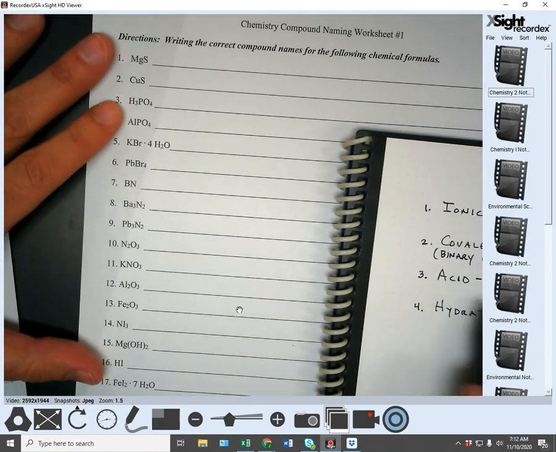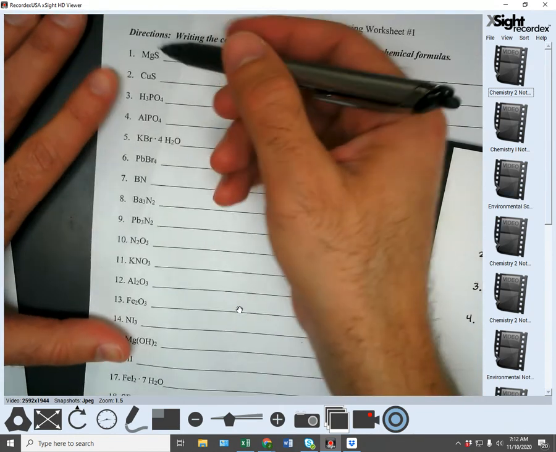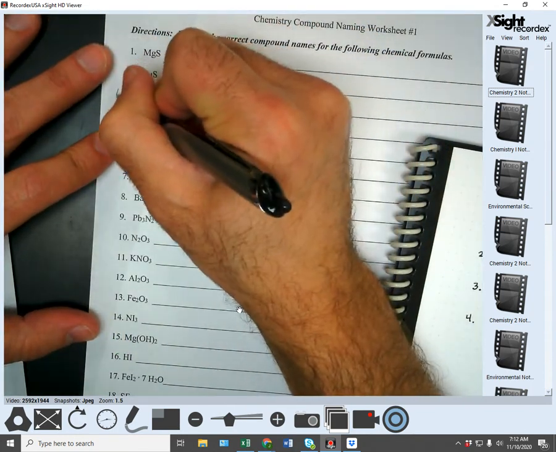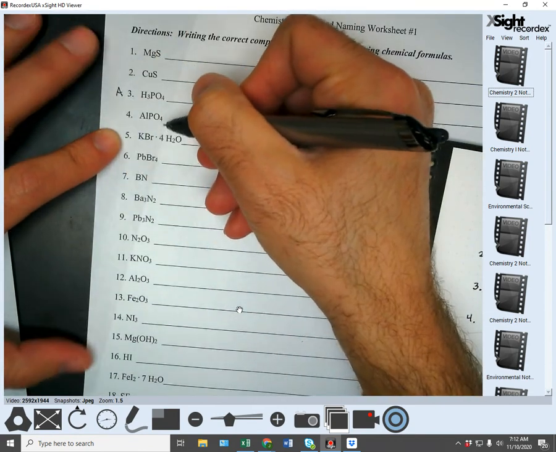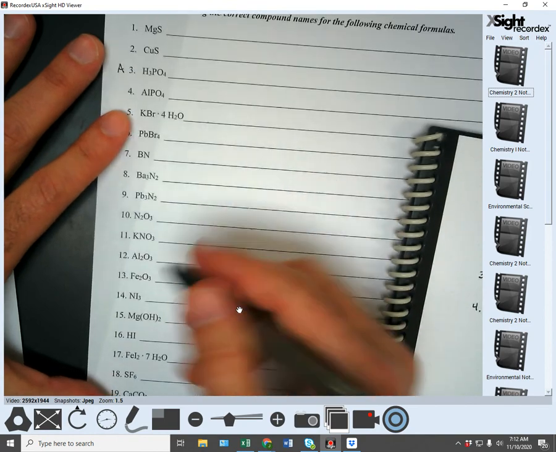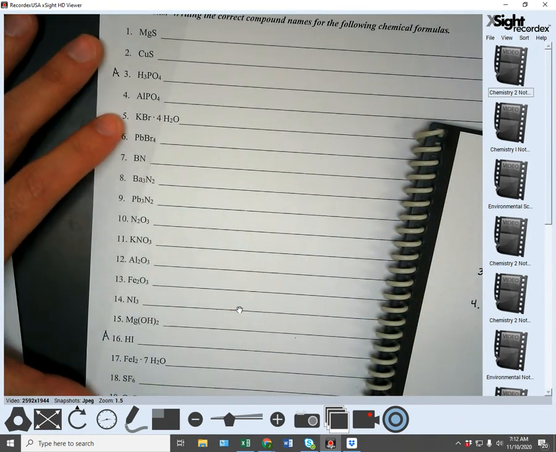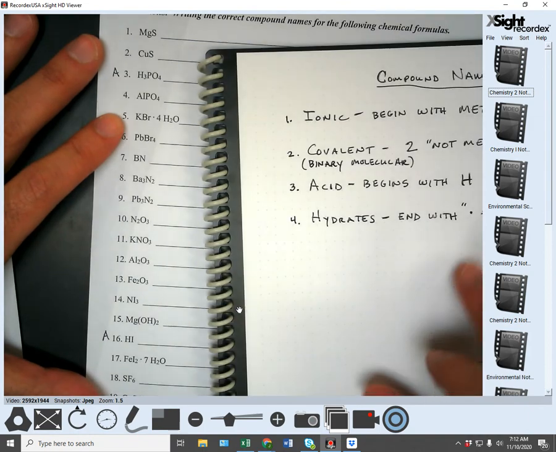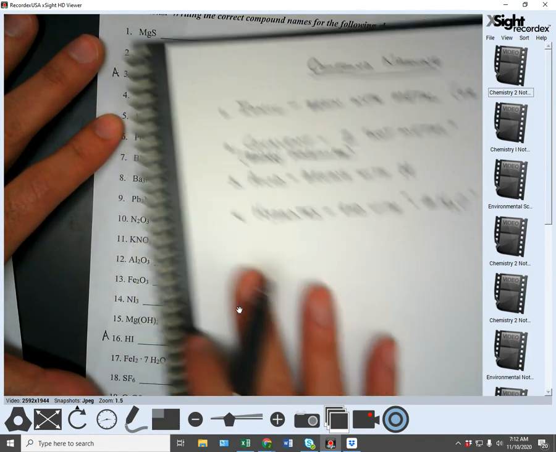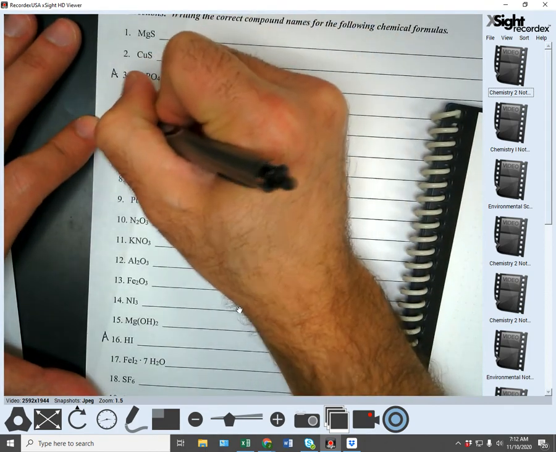So I'm going to do my acids first on the homework. I'm going to find the acids, anything that begins with an H. I'm literally scanning down here. Anything that begins with an H, I'm going to put an A by so I know it's an acid. Okay, and I go down and I find all of them. Once I've identified all the acids, I'm going to go to hydrates. Those are easy too. They end with dot number H2O, right? So I find all my hydrates, and I'm going to put an H next to those.